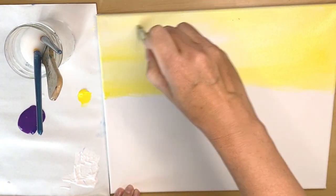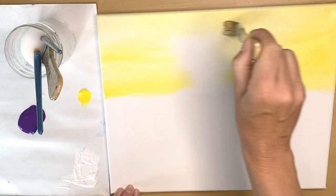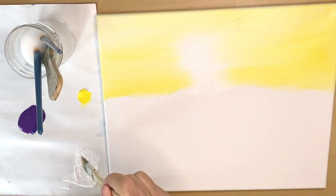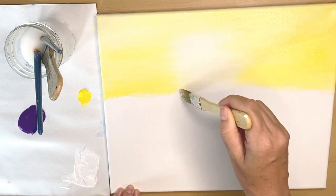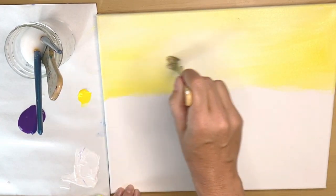Now you always want to go with the lightest colors first. It's just easier. Obviously a yellow sky, I mean, not the most creative, but we will add those pretty colors later. So I'm just taking a little bit of white and just moving it in there. Just want to make sure that there is definitely going to be a light source.